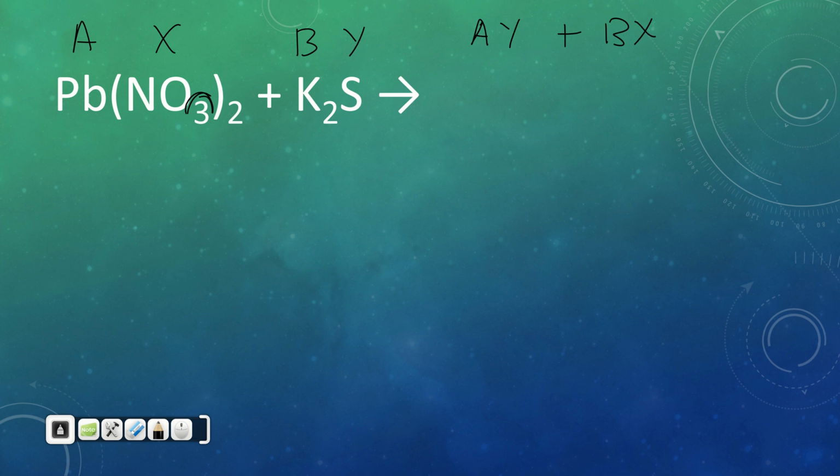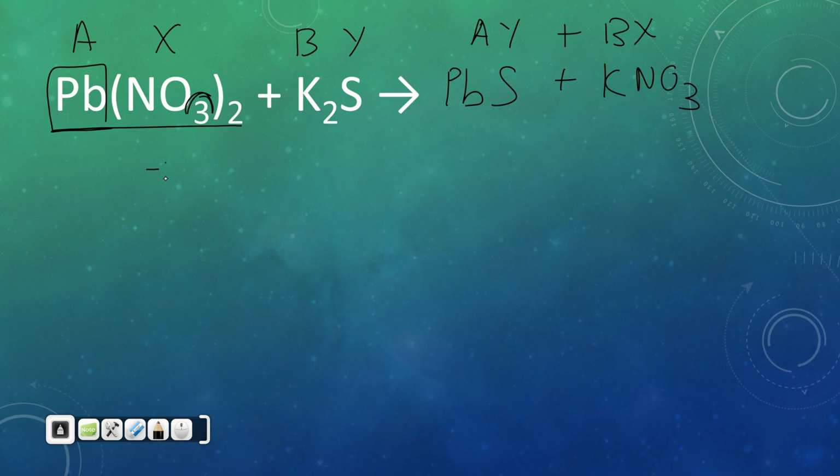And so I'm going to bring over A is Pb, Y is S, B is K, and X is NO3. I'd have to do the charges on these. So you can see this can be pretty tough. It's going to be bringing in stuff from the prior unit quite a bit. All right? So this is tough. The charges won't change. So I'd actually have to figure out the charge of Pb by using the NO3.